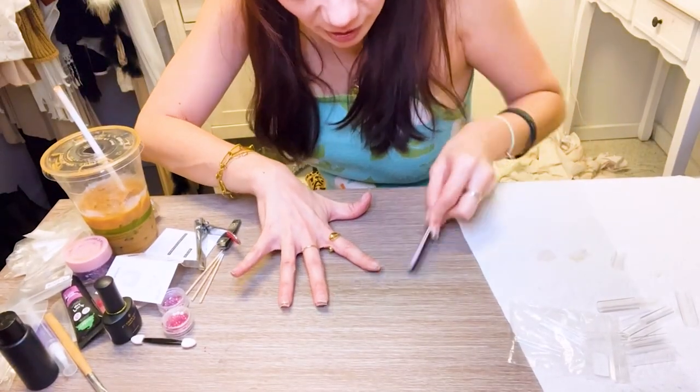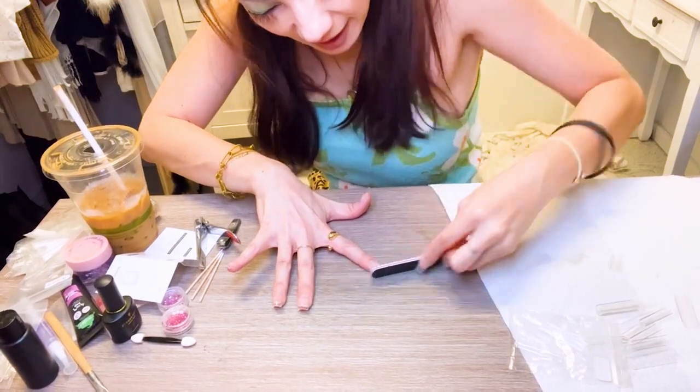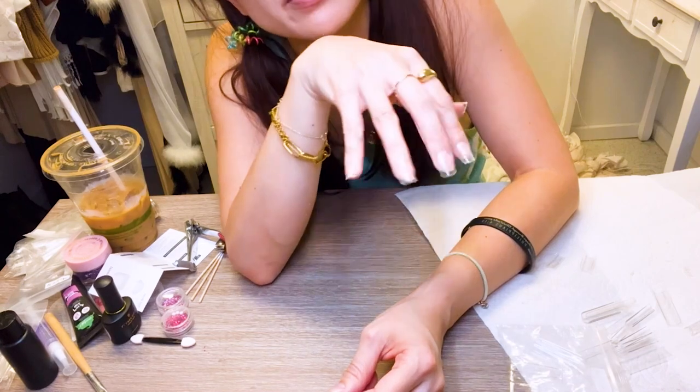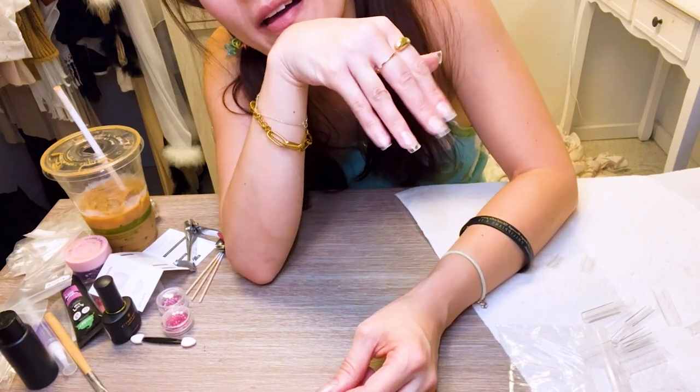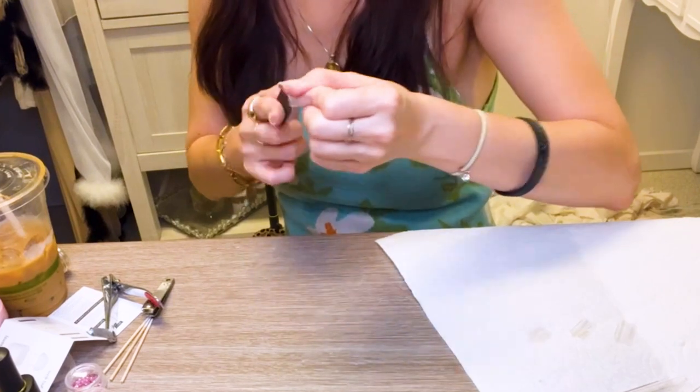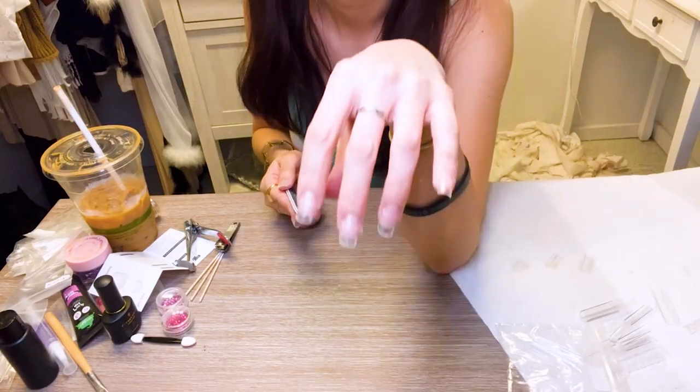Putting them through the ringer and the test. I love it like this. I know you guys are like, what? Why? Because I do. That's why. Move it. I want to show off the clear.